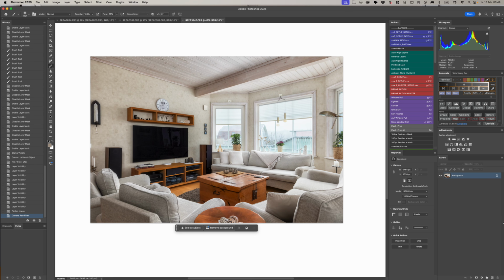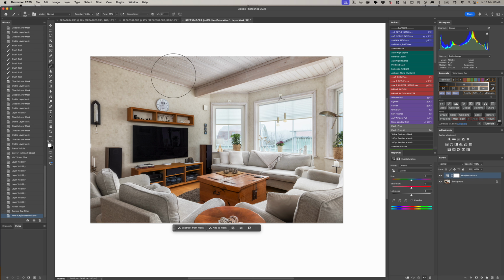There you go. Sometimes if I think there's some miscoloration, I use a saturation layer. You can do it like this. I will select color range.